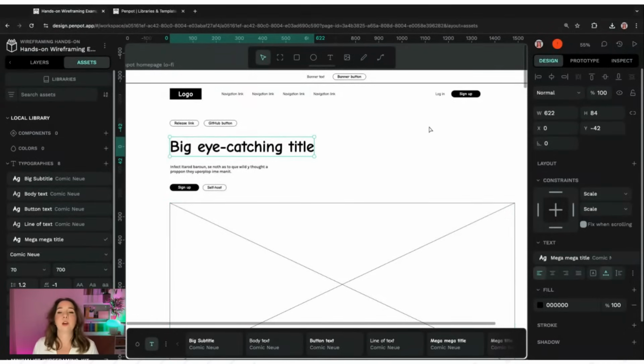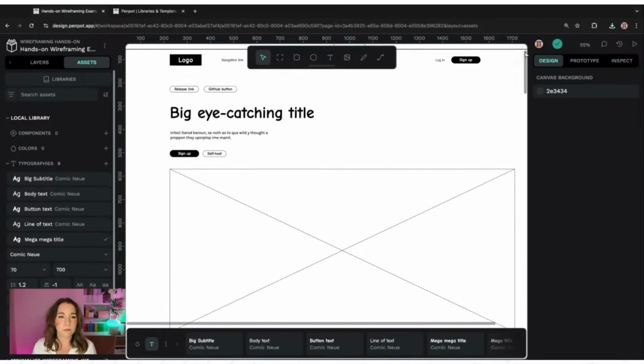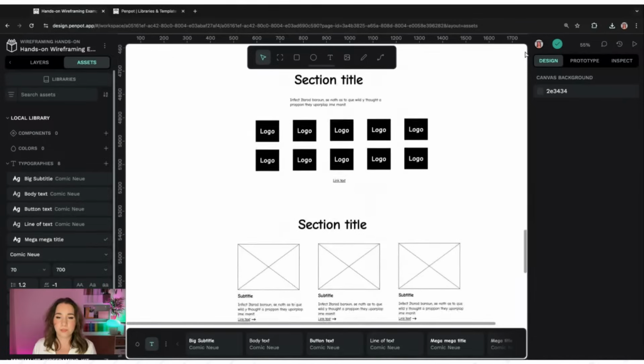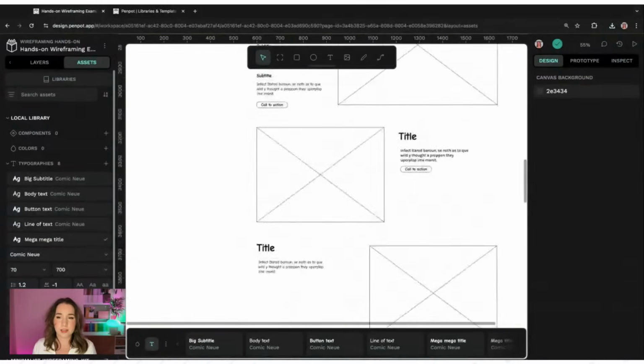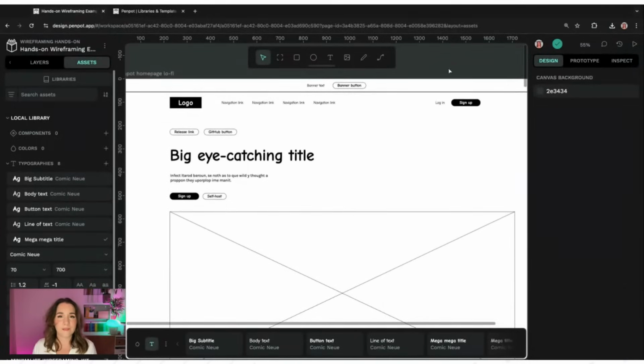There we go. Got it back. I had to change it to body text by accident. And so now my wireframe is entirely in handwritten style text. So we have that slightly more quirky style, and all I had to do was change it this many times rather than having to go through every single individual element and update them.